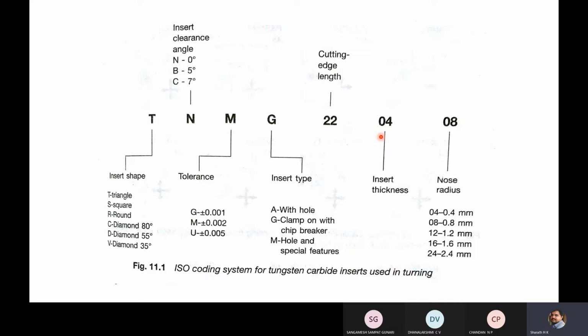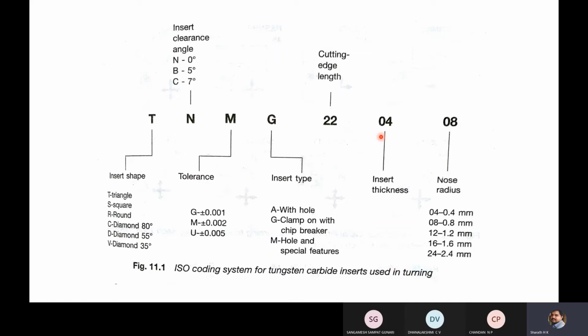Before that, you should have some idea. You are looking for which type of tool insert made up of which material, whether it is made up of tungsten carbide or ceramics. Then what should be the nose radius? If you have a specific requirement, in the tool catalog you can search for your specifications and you can get some matches. Based on that you can make a decision. Even the cutting conditions will be specified by the manufacturer of the tool insert. They will specify the cutting conditions.